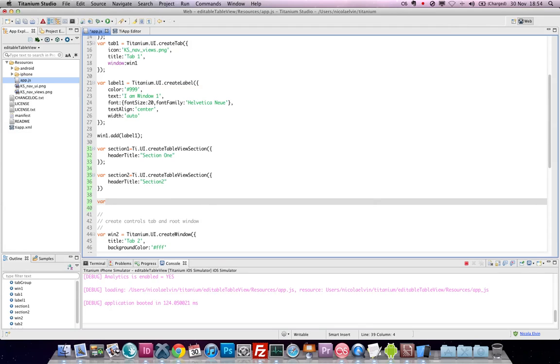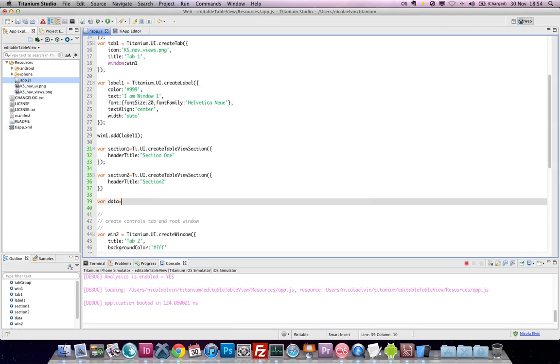Now next we're going to add the data, so we'll just call this var data, and data is basically the rows that are going to go into the app. Now, we could do var data and just create all the rows, like row 1, row 2, row 3, row 4, do it that way. But I thought, why not do a for loop to loop through that and then just assign the values automatically. It'll save a lot of code, a lot of lines, it'll be a lot more legible.